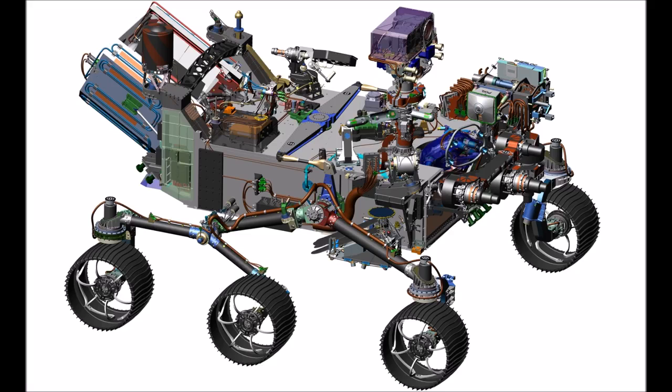Well, one way to approach this question is to go to somewhere beyond Earth where we think life could exist and see whether it's actually there. So this is what motivates the Mars 2020 mission. We're going to go to Mars, and the reason we're going to go to Mars is we believe within our solar system it's probably the most habitable place, or was the most habitable place. So let me explain that. Presently, the surface of Mars is very cold, it's very dry, and it has a lot of radiation. The surface of Mars is not conducive to life as we know it.